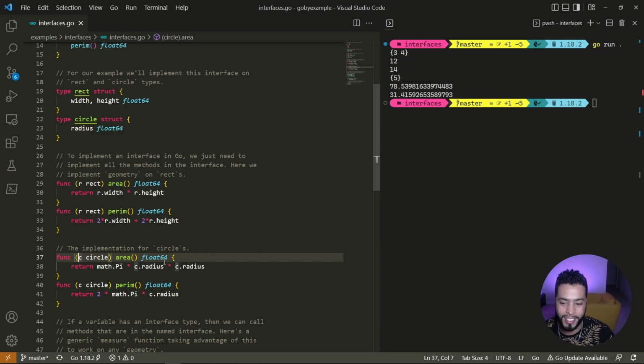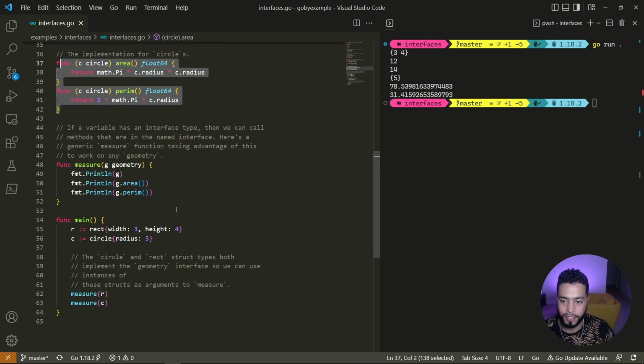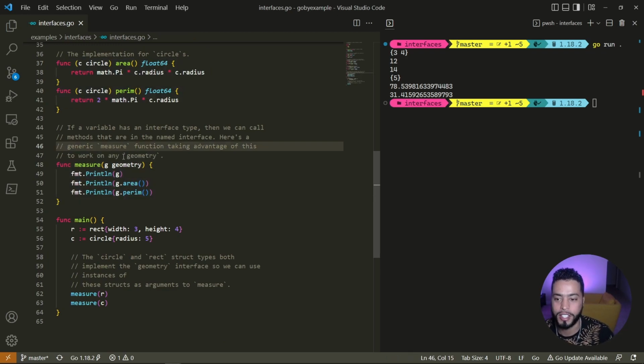Just one quick neat thing here that was not mentioned. This example is using a package called math. This is a default golang package, and there is a constant pi that just returns the pi value. So right here, and then you can do the area and the perimeter for the circle. So that's good. Now let's take a look here. Yeah, let's read this first.